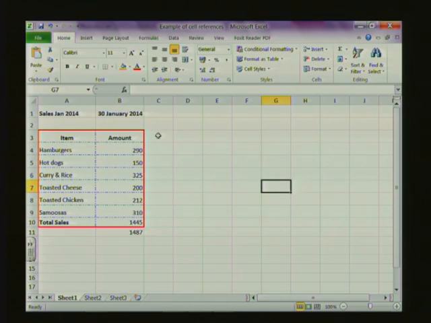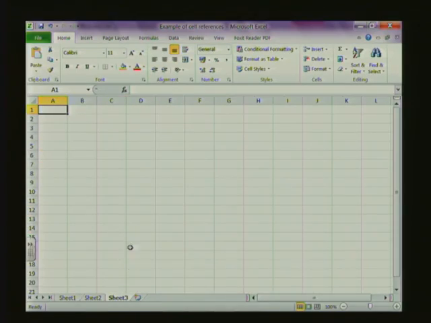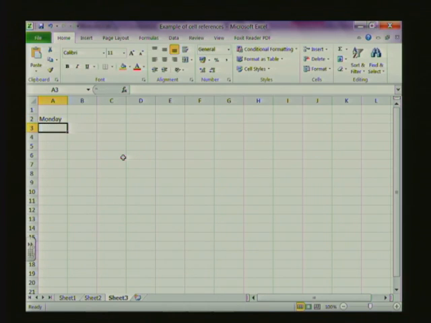So now Excel also has something called autofill, and autofill is just brilliant. It helps us be so efficient in our work. Autofill automatically fills in a sequence of cells. So for instance, if I had to type in the word Monday and I use the autofill, it should fill in Monday, Tuesday, Wednesday, Thursday, Friday.